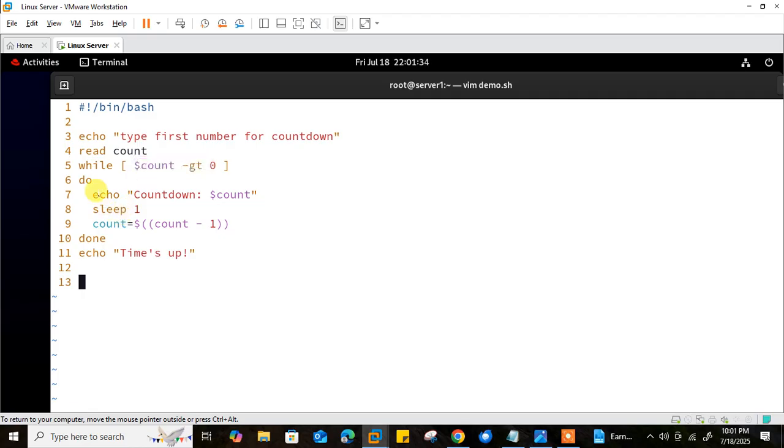Then echo "Countdown: $count" prints the current countdown number. Then I use sleep 1, wait for 1 second, then count=$((count - 1)) decreases the count by 1, and finally echo a times up message after the countdown ends.